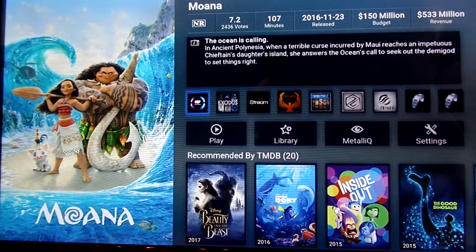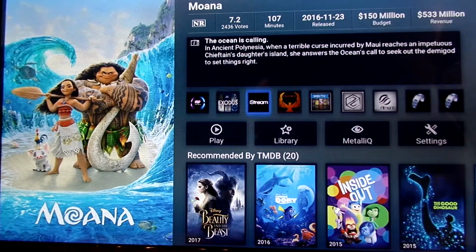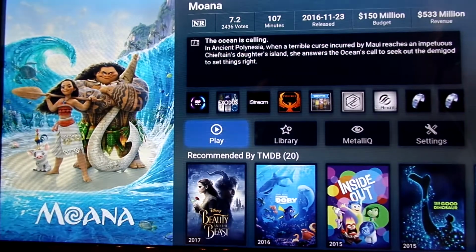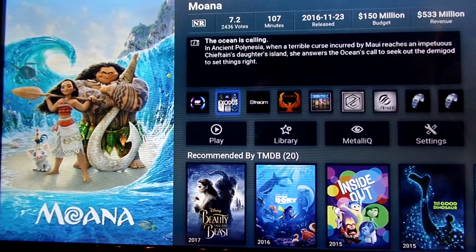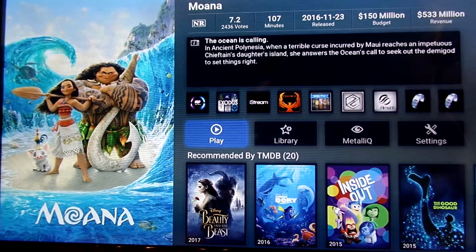As of right now, these widgets here, let me see, they have not updated yet. At some point you will be able to come in here and select these add-ons to play your movie. You don't have to go here to the default, which would just hit play. If you want to be specific and say I only want to use Exodus, then select Exodus. As of right now, they're still working on the fix, but in a short while you'll be able to select from here. For now, you're just going to go into your play, hit that.